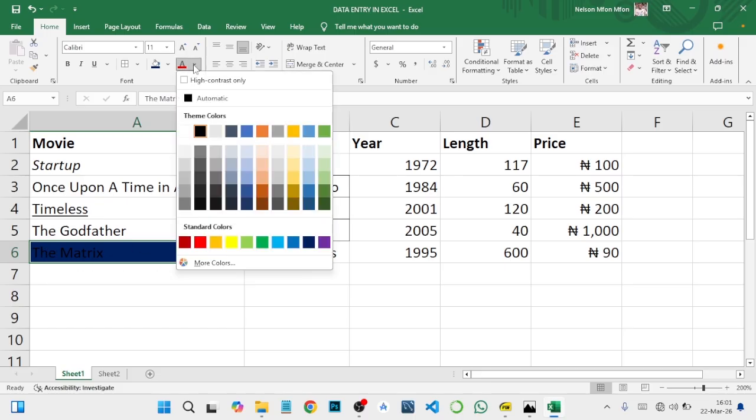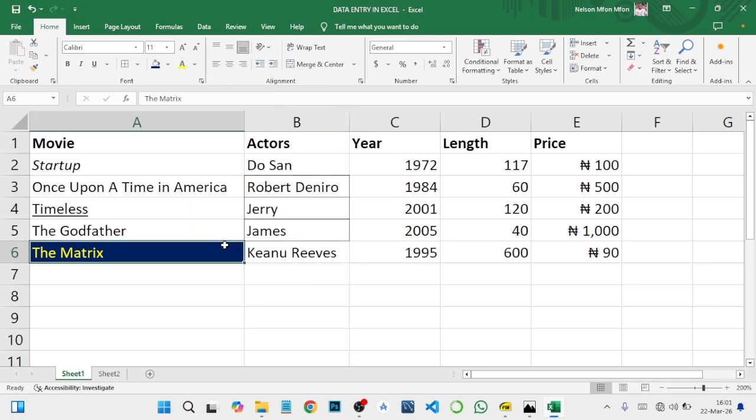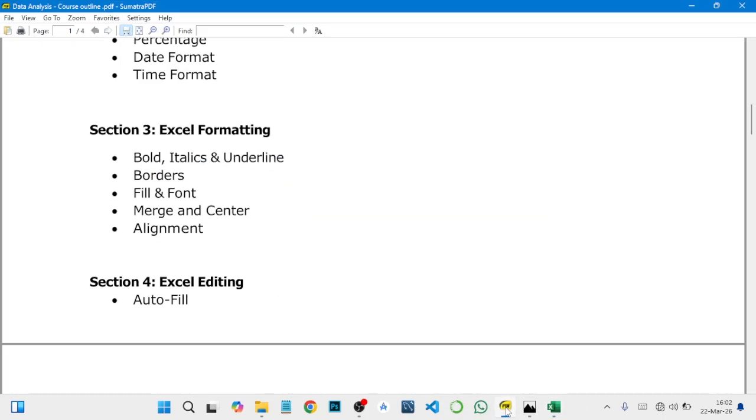Then if I come to font color, I can change this to yellow. The text will now be yellow. So that is the difference between the fill color and the font color. The fill color gives background color and the font color gives color to the text. It can be the text, the number, like the value.